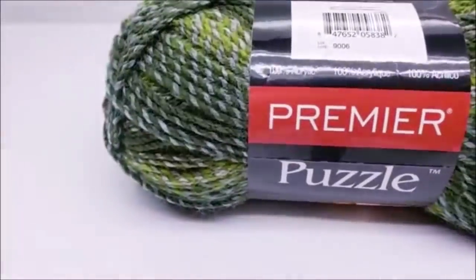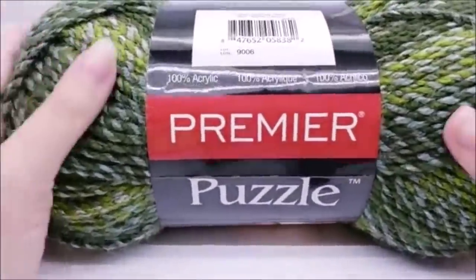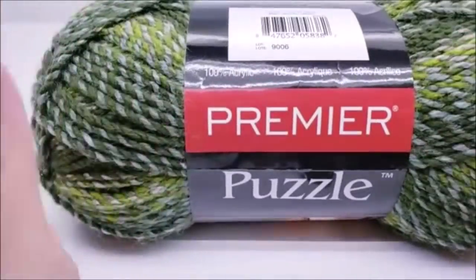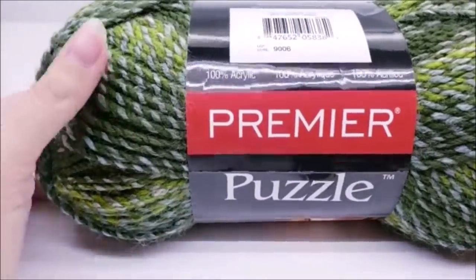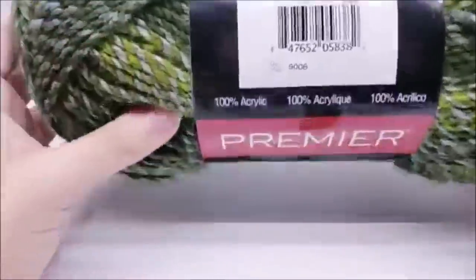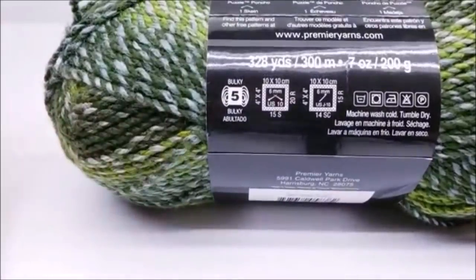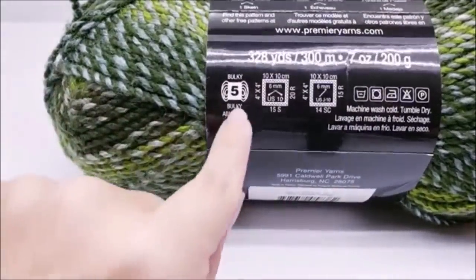By doing the brim in the 4-weight and the main part in the bulky 5, it's just making it a little bit poofier on top, like the tree. Not much, but just a little bit, to look a little bit more like a tree. That would be my recommendation. You can definitely use a 4-weight, but I would recommend the bulky 5.